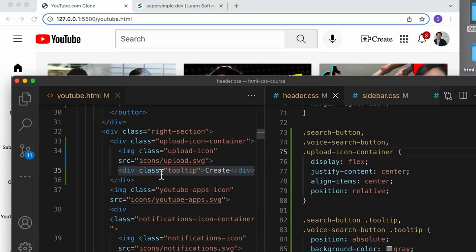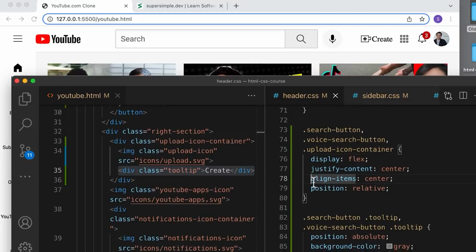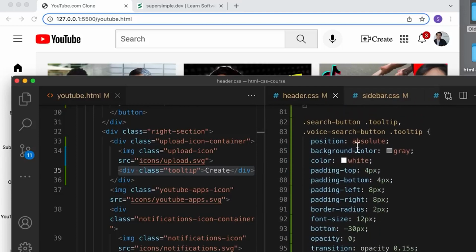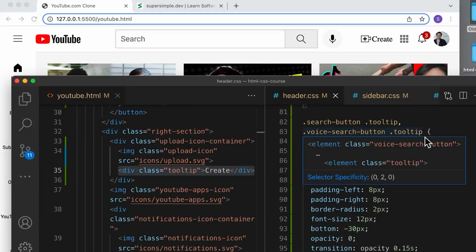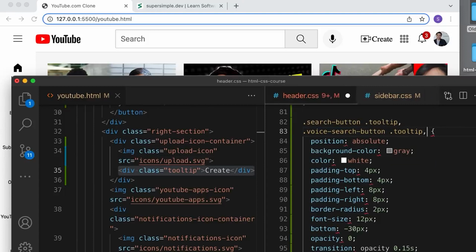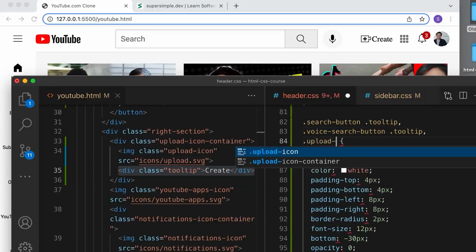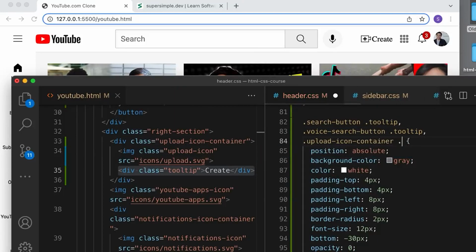And then we need a position absolute on this tooltip. So again, we can just add it in here so we don't have to copy all this code again. With a comma, .upload-icon-container .tooltip. Save it.